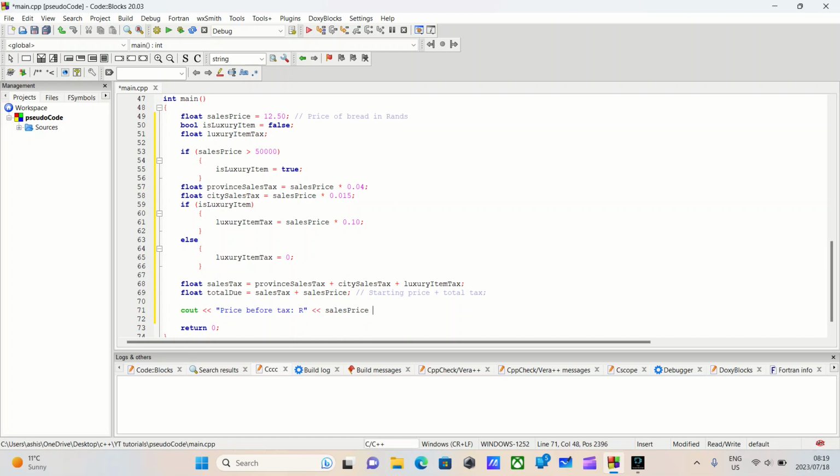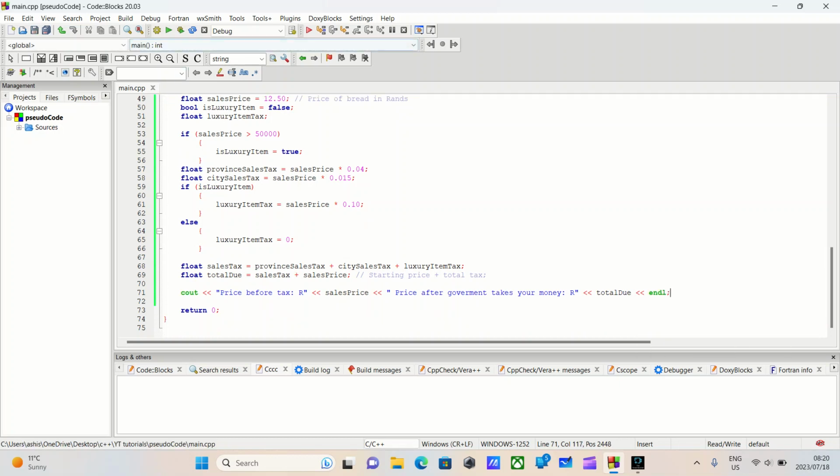This will be salesPrice, price after government, I think that's right. After government takes your money in rands, of course, and then we'll go with totalDue, and we'll just do an endl.